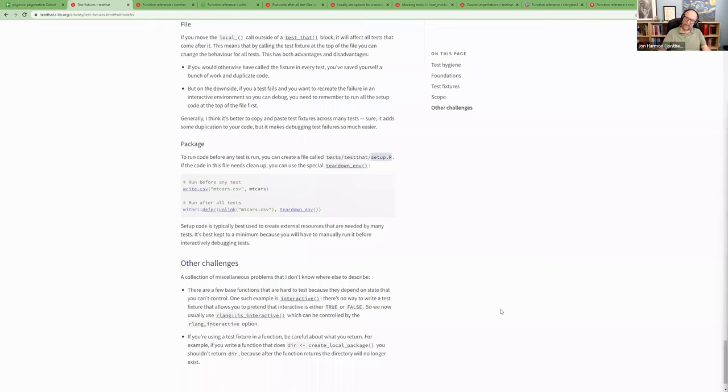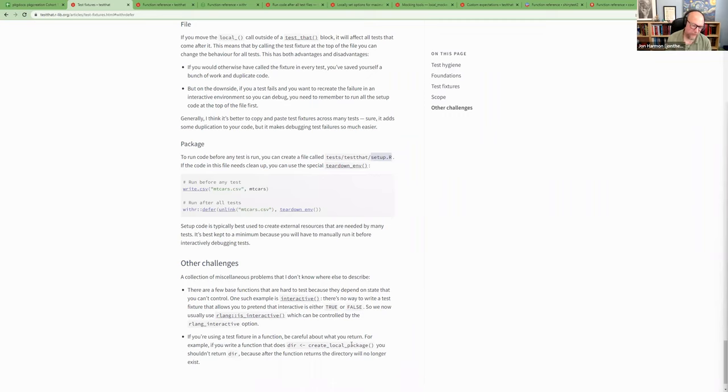You can't run an automated test that thinks it's interactive. But with rlang's is_interactive, you can run an automated test and then set the value of whether it's interactive or not. So if you're running it manually, you can make it think it's not interactive, and if you're running it automated, you can make it think it is interactive, if that's important for whatever you're trying to test. I thought that was a good thing to realize: if you are importing rlang for any other purpose, using this instead of interactive is probably a good idea, just to give you the control to fake it.